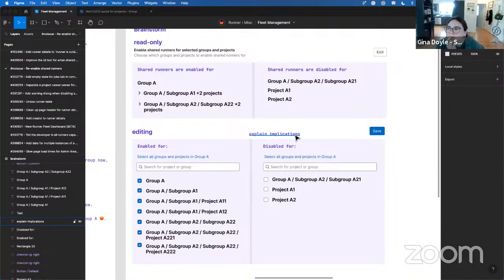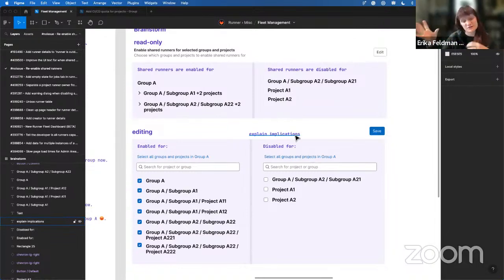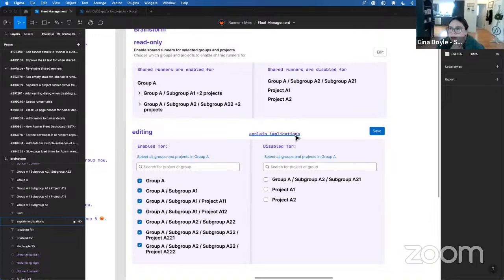And so I'm never going to let you have a shared runner on it. That's one thing we see in the research: it's probably related to production, but there are certain things that they don't want to use shared runners for. Yeah, I could see that. That would be another thing to add in there.